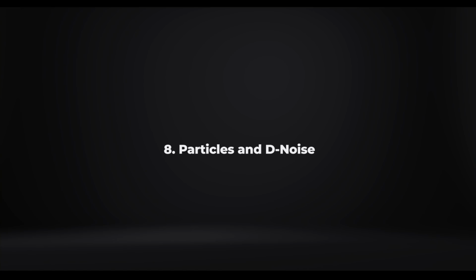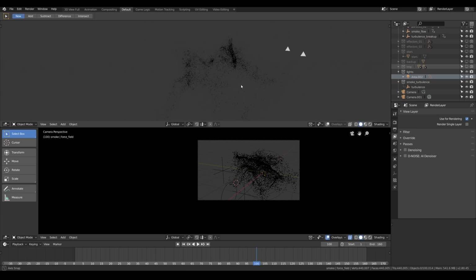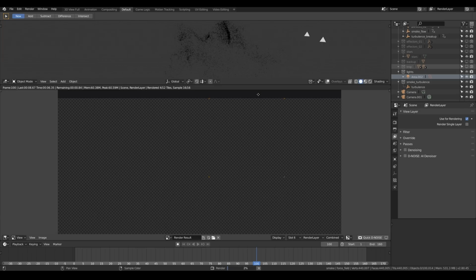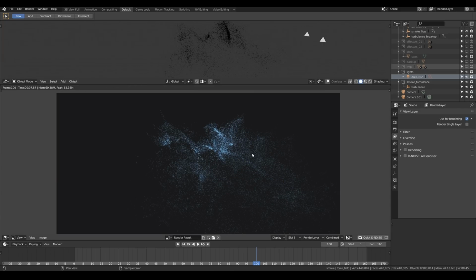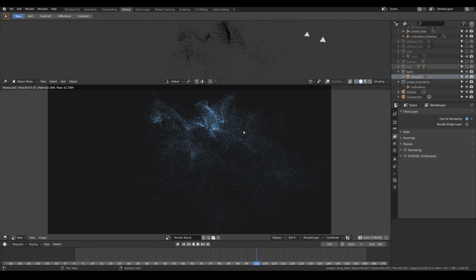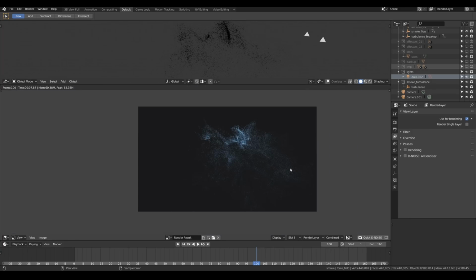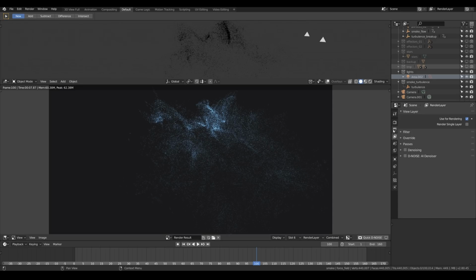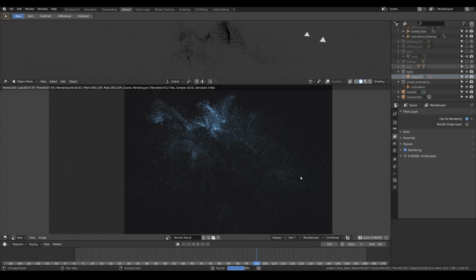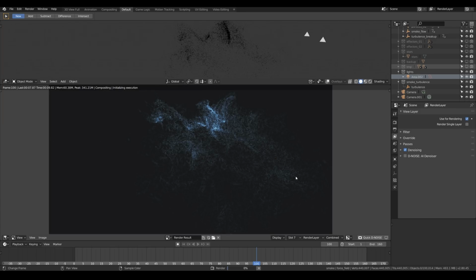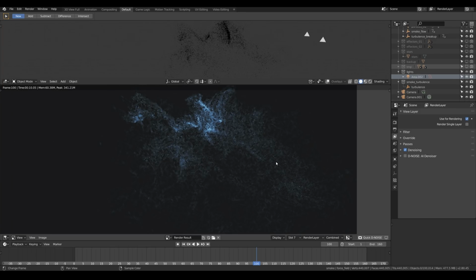And the last case for today that I really wanted to show is particles and denoising. If you think about it, particles, especially uniformly distributed particles, are kind of a noise. And so I was very interested to know what kind of result we can expect from denoising that kind of image. First I'm going to turn on the Blender default denoising and see how it goes. Yeah, a little bit splotchy for my taste. Let's now see how the OptiX denoise would help in this case.